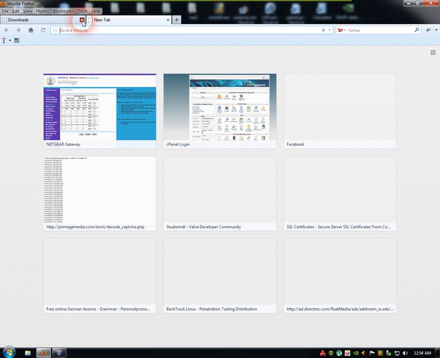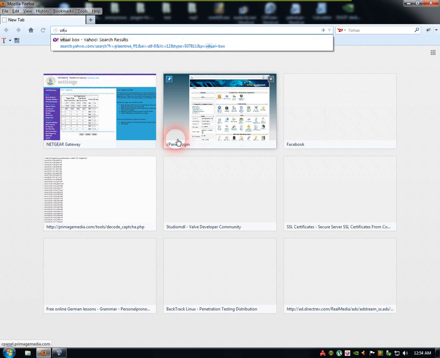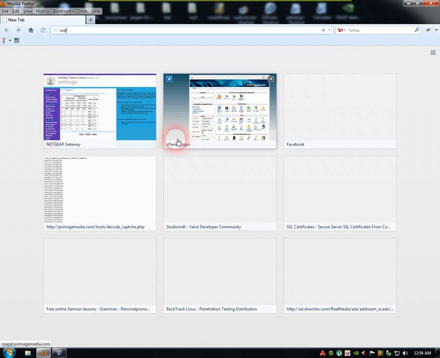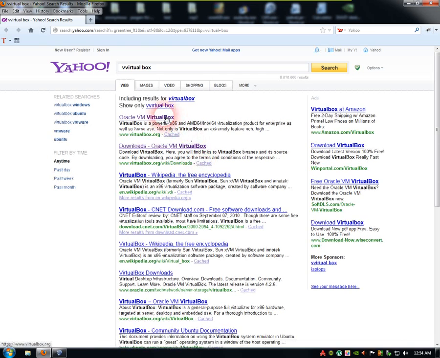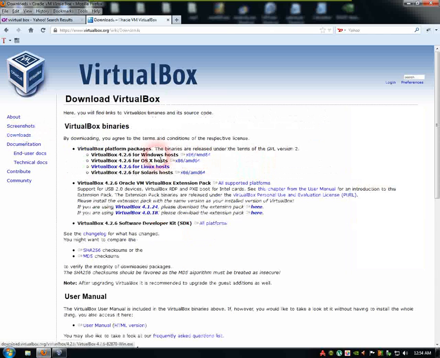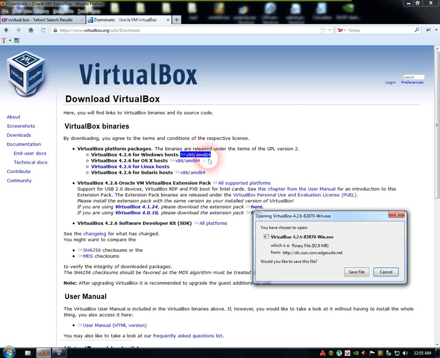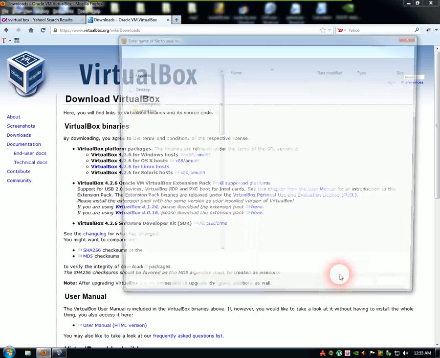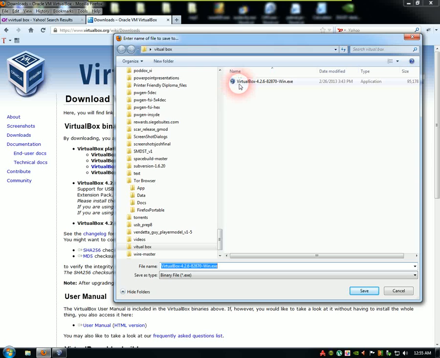Now the next place that we want to go is VirtualBox. Oracle VM VirtualBox. Go over to downloads, and then there you go. Most people are running Windows, but you can run a Linux host on Mac as well. But for this, Windows. Save the file. It'll download it, and it'll ask you to open it up. We already have it downloaded, so since we already have it, that's where you go with that.